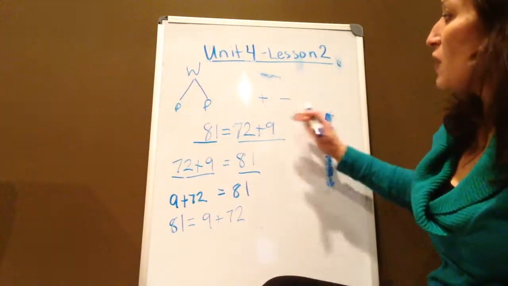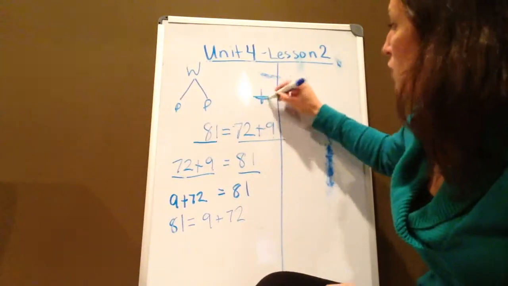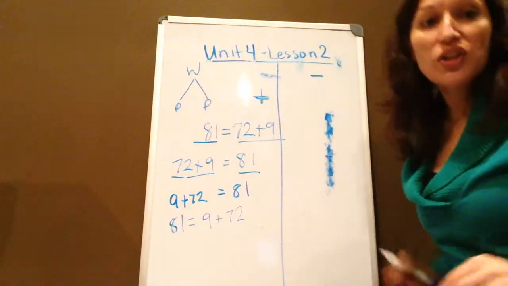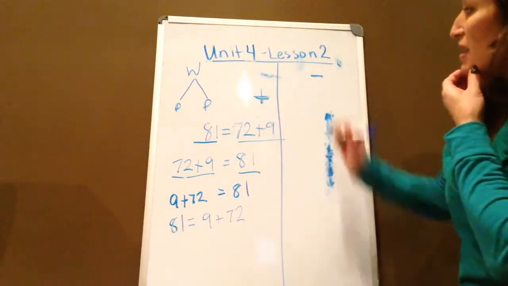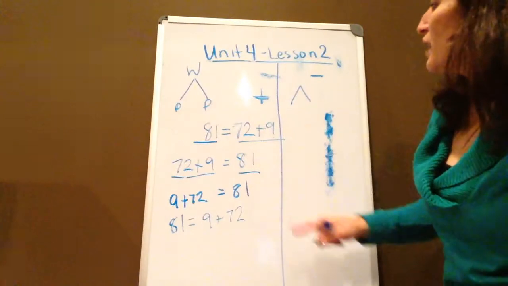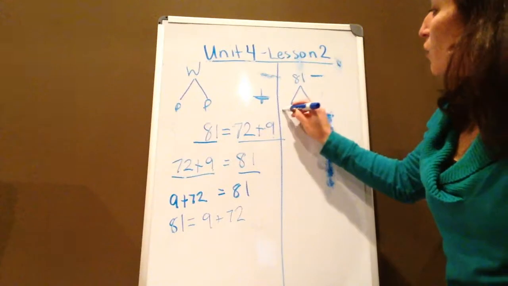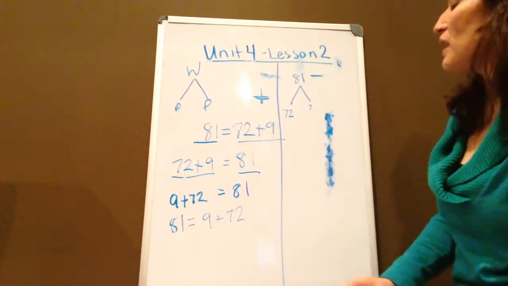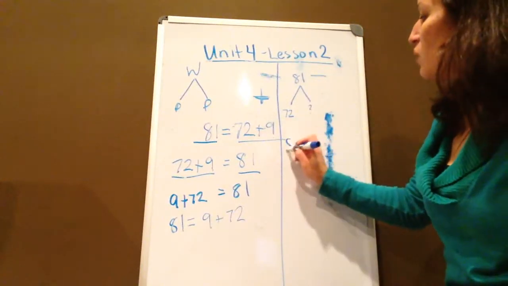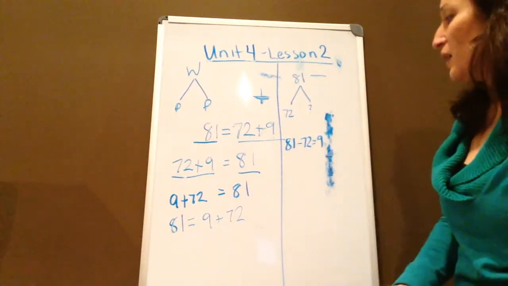Okay? Now, if we're talking about the inverse, let's make a line right here. That was all the addition. If we're talking about the inverse process, we're talking about subtraction. Now, we're going to try to undo or take apart what we did over here. So this time our drawing is going to look like a break-apart drawing. This was a put-together drawing. This is a break-apart drawing. So we know about our 81, and we know about our 72. We're trying to find the other part. Okay? So if we're subtracting, we're taking the whole, 81, and we're taking away one of the parts, 72, and that leaves us with 9.